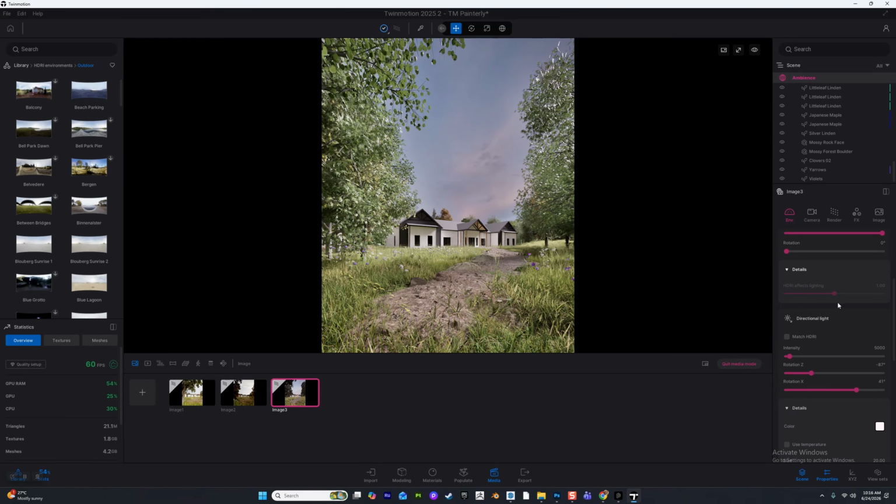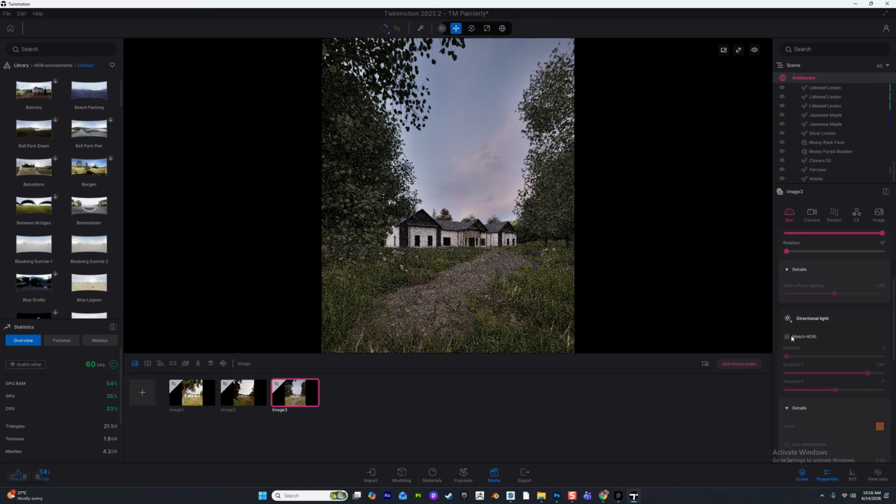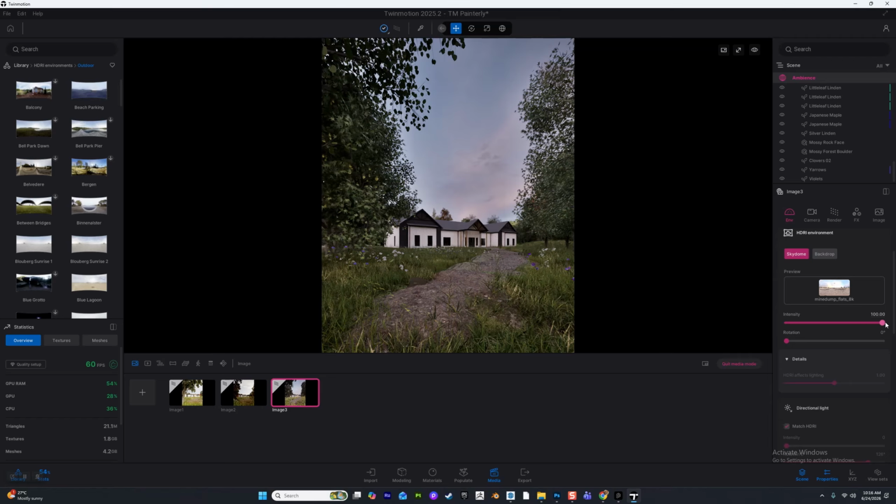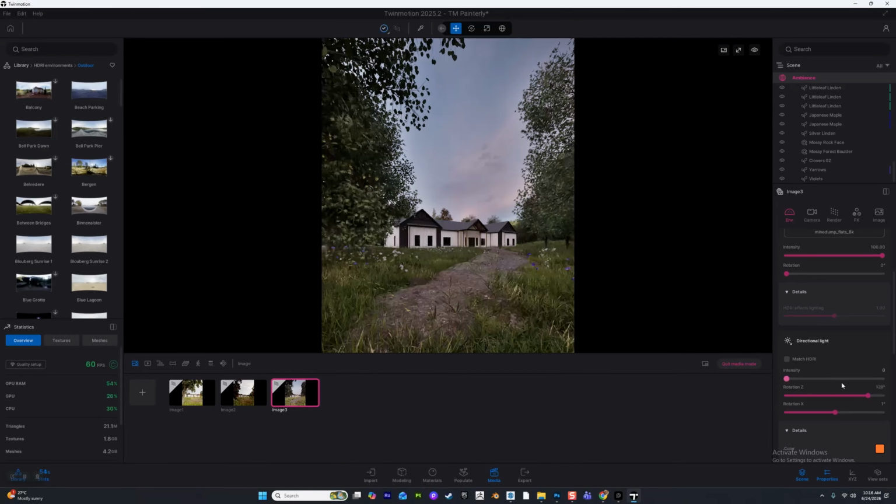Now, a really important part of this is we do turn off the match HDRI. Why we do this is if I turn this on, pretty much the only lighting in the scene is coming from the HDRI, and that is not enough for us. Even with that cranked up to 100, and I could adjust the exposure, sure, but honestly, what we actually need is light that we can control. So in this case, what we have is the match HDRI turned off, and then I can just come in here and type in values. So I started with 50, and then I went up to 500, and you can probably take this up quite a bit higher as well.